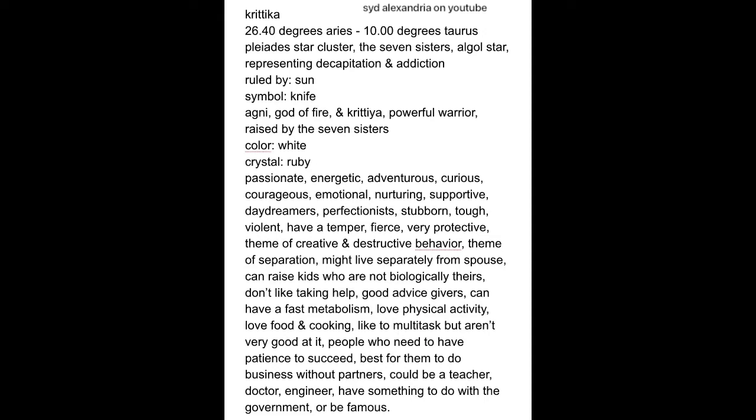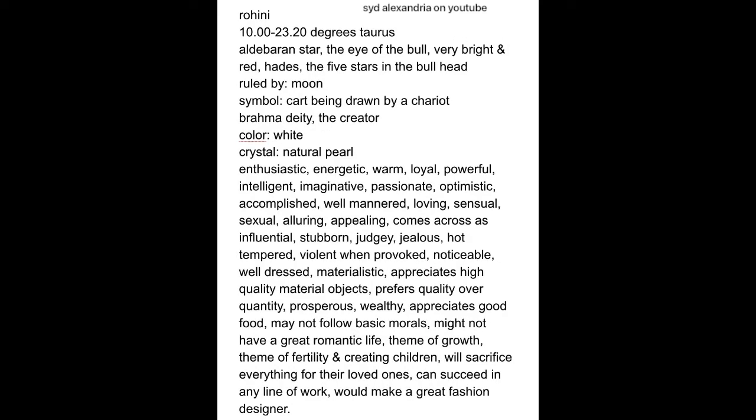And they can have a fast metabolism too. They love physical activity. They also love food and cooking. They like to multitask, but they aren't very good at it, which is kind of chaotic, but is true. And they are people who need to have patience to really be successful. And it's best for them to do business on their own without partners. They could be a teacher, a doctor, an engineer, or have something to do with the government. Or they could be famous.